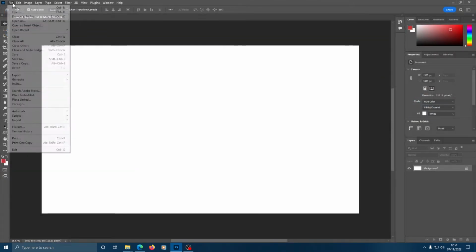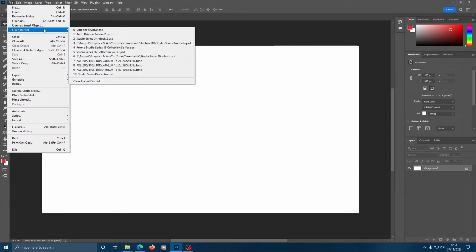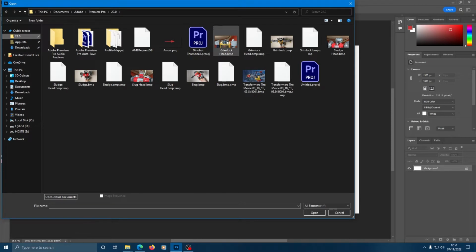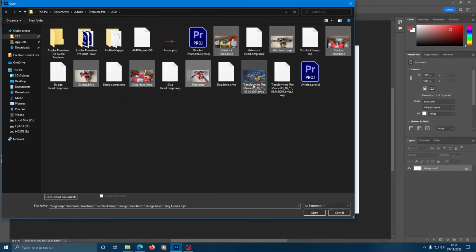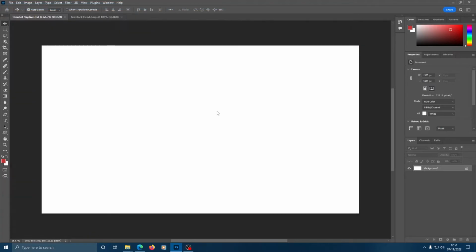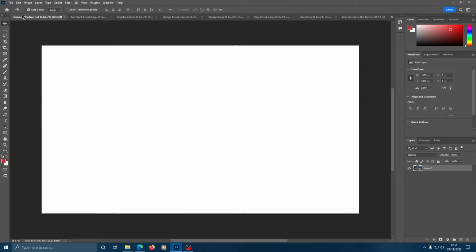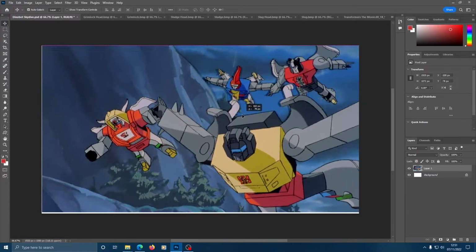All right, let's bring in all those images that we just created. So open, and this should work. We can do it all at once. If we just control click all of these, they should all open up in Photoshop one after another. There they all are. Sometimes it's a locked background, so we have to unlock it, and then we can drag that into the project that we're working on at the minute. Just get everything into one project folder.